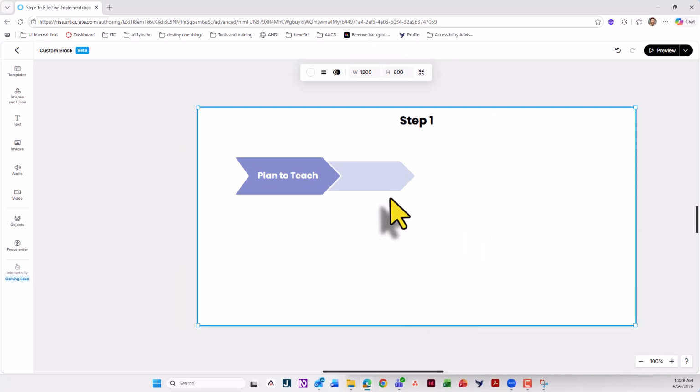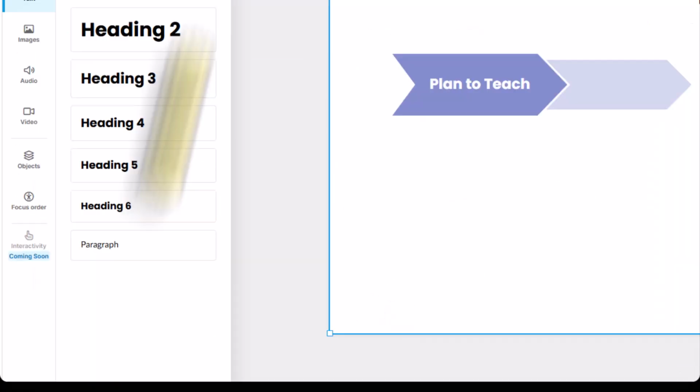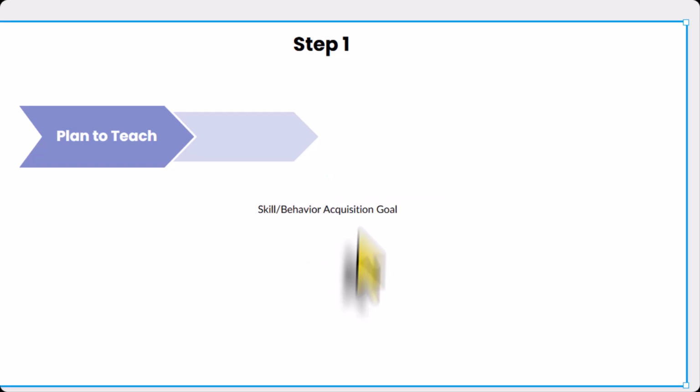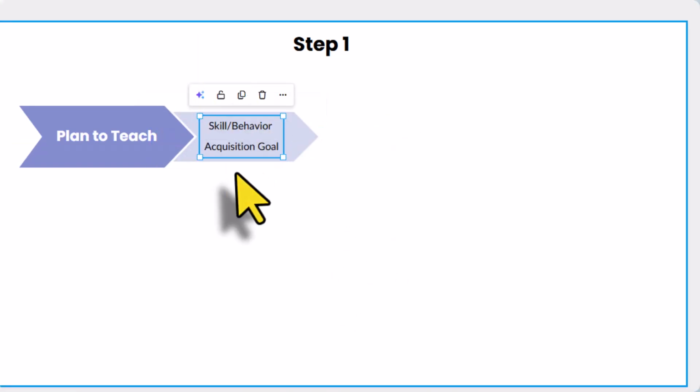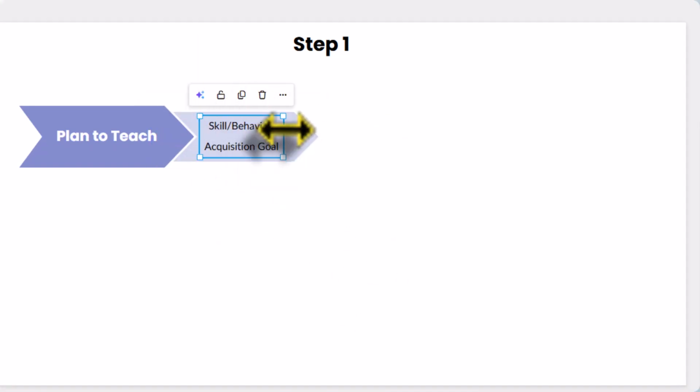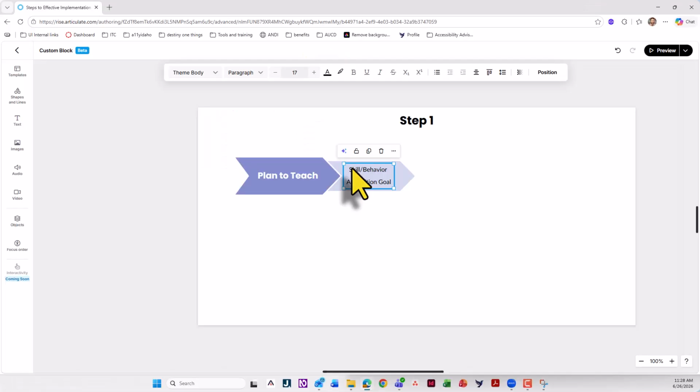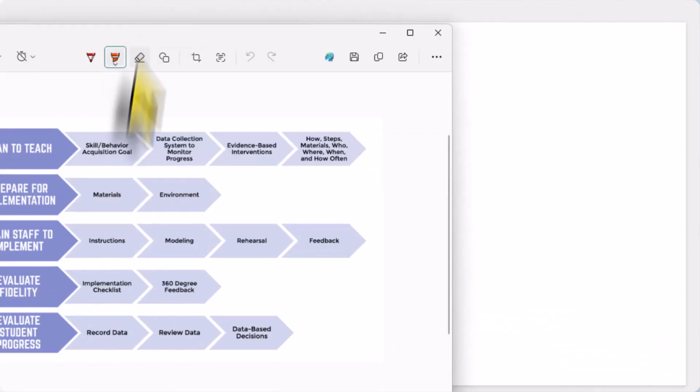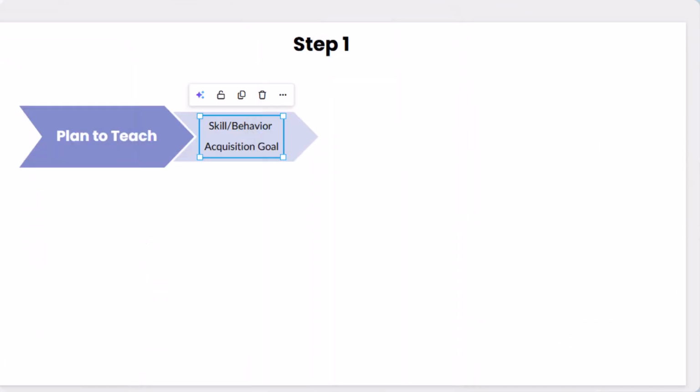Okay, I think I've got my chevron about where I want it to be, and we will see as we go if we've got enough room, and if we don't, we will adjust based on our needs. You can see when I reduced the size of this box, it formatted it exactly how I want it to be formatted, given the template that I'm working off of, but I've got way too much leading in between there. The spacing in between my lines is too much.